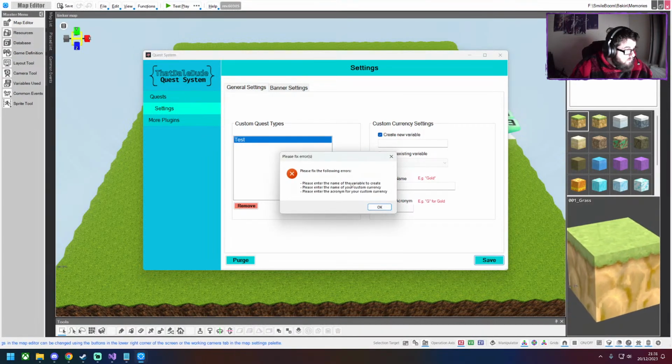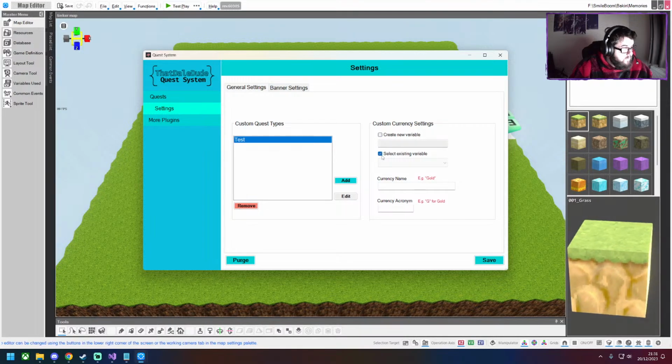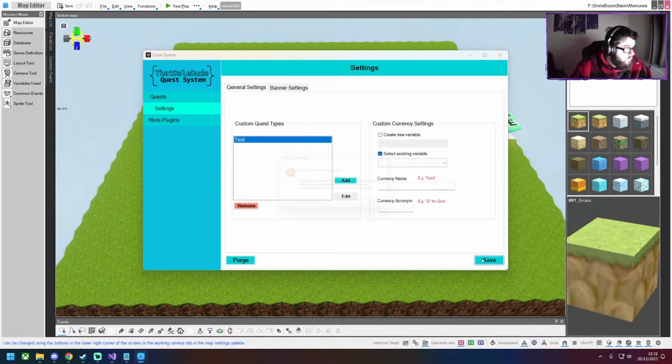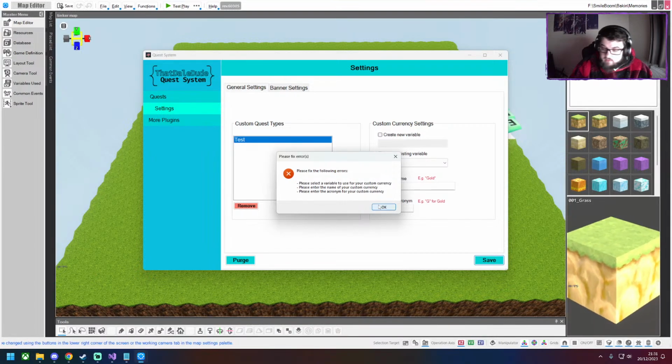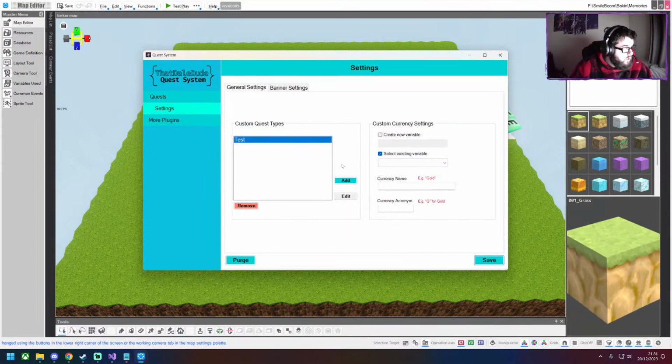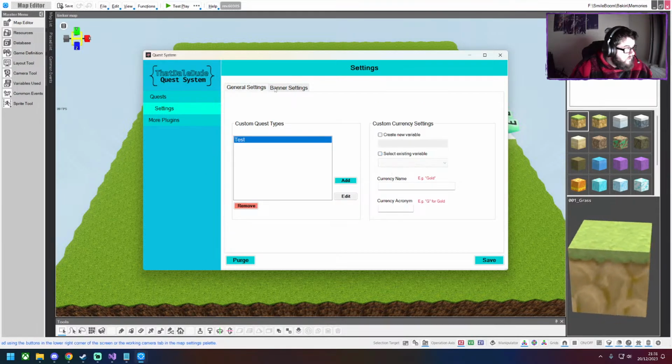Please enter the name of the variable, yes. Please enter the name of the custom currency, yes. Enter the acronym for your custom currency, yes. Good, I can't tick both of them at the same time, that's good. Select a variable to use for your custom currency, also very good. Alright, I'm happy with that bit. I'll tick that.